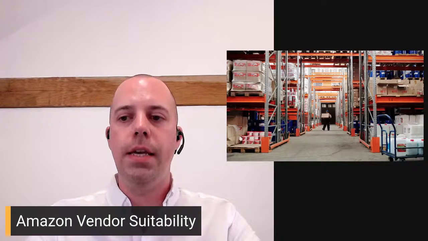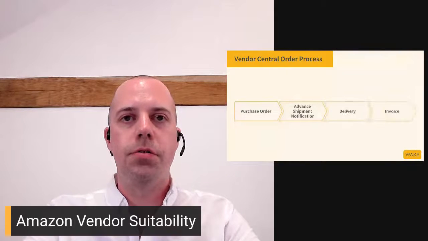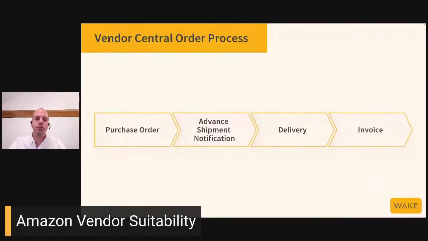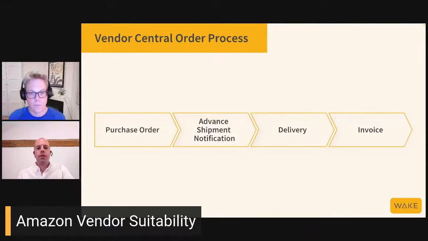And if you look at the order process on Vendor Central, and this is a very simplified representation, you're receiving a purchase order or purchase orders from Amazon. You're telling them what you've got in stock. There's no obligation to accept any line items on a purchase order if you don't have the stock. Once you have confirmed that, you'll generate a shipment which needs to be delivered within a fairly tight shipment window, typically 5 working days, and then you raise an invoice. So that's it really in terms of the order process.